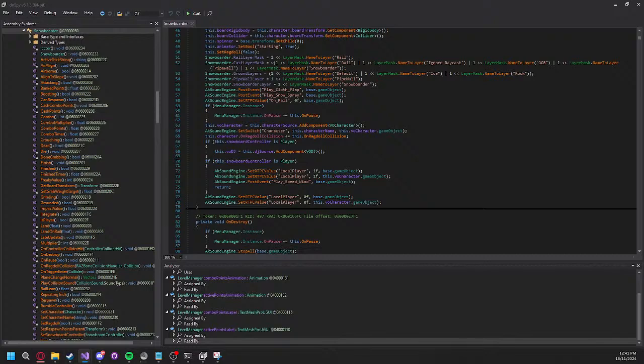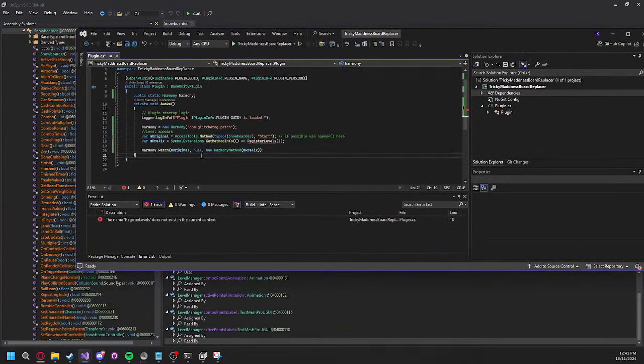I've been patching everything as a postfix rather than a prefix. If it's working fine. Public void load board.